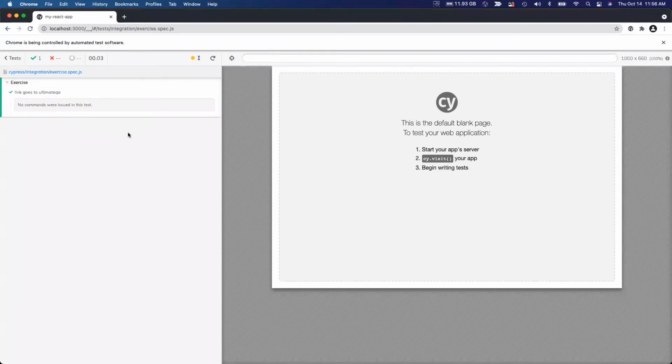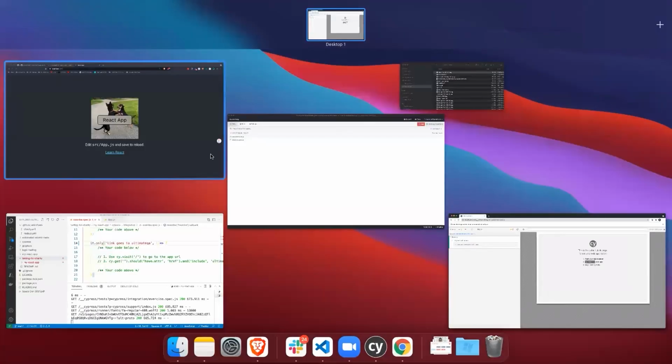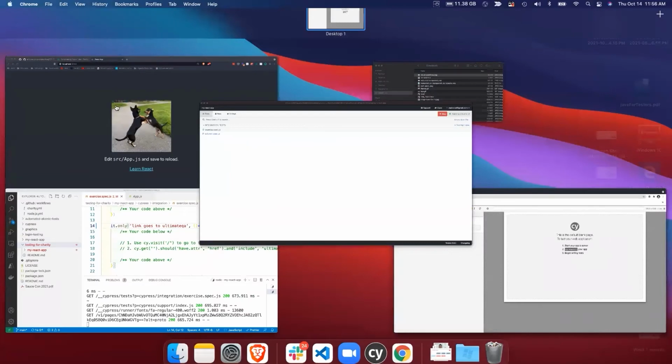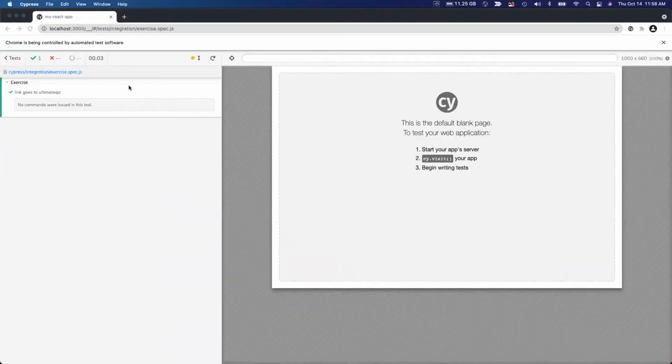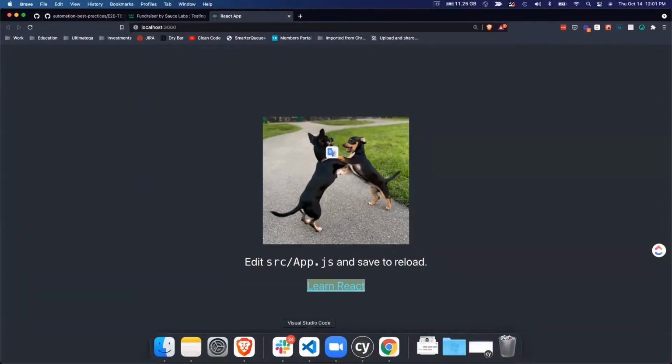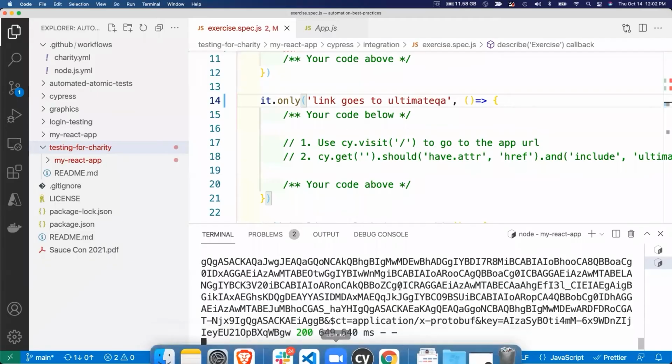And so now with Cypress, you're going to have 2 windows. This one is no longer really necessary, and this is the one that we're really interested in to work in. And so that's how it looks. So let's do this together and see if that helps anyone. Okay, let's do it together. We're going to proceed here.